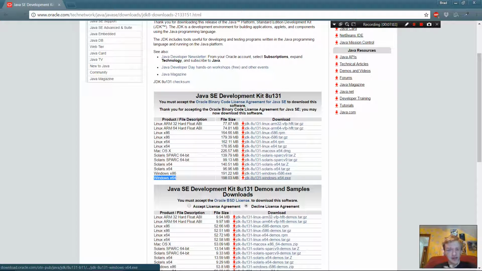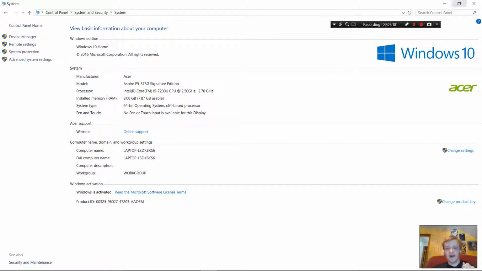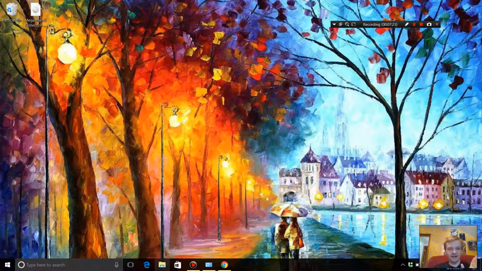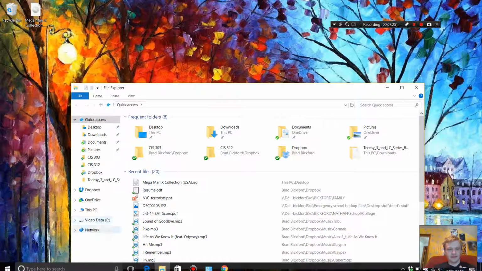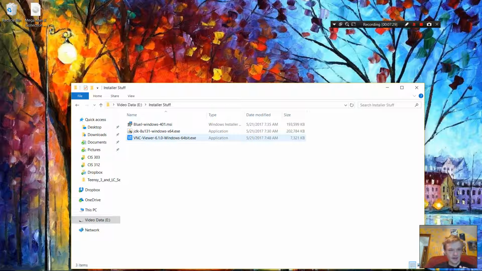And you can just click whichever one of these links is relevant to you, and it will start the download. I'll click the 32-bit one, and you can see down here that the download has started. Now, I'm not going to sit here and have you guys watch me download that. I've already downloaded the version for my machine, which I already had installed originally, but I'll install it again. And I saved it to here. And basically what you'll end up with is a file like that.